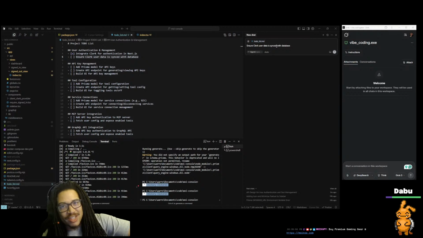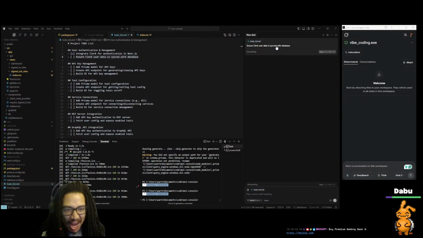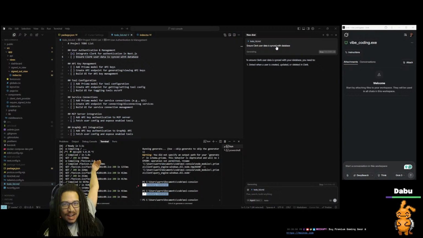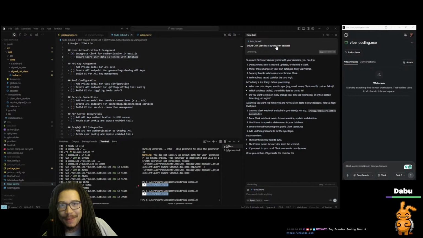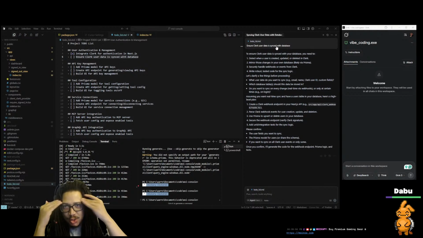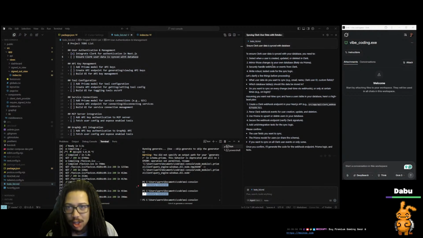Ensure Clerk user data is synced with the database. You're gonna use this. To ensure Clerk data is synced with your database, you need to detect when a user is created, updated, or deleted in Clerk. Mirror those changes in your own database, likely via Prisma.